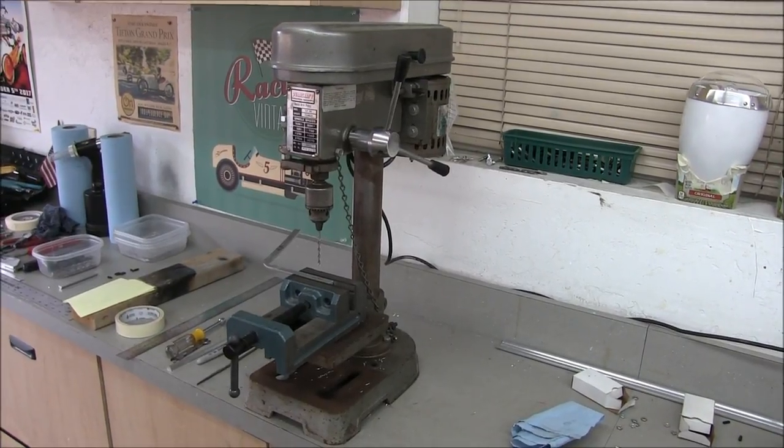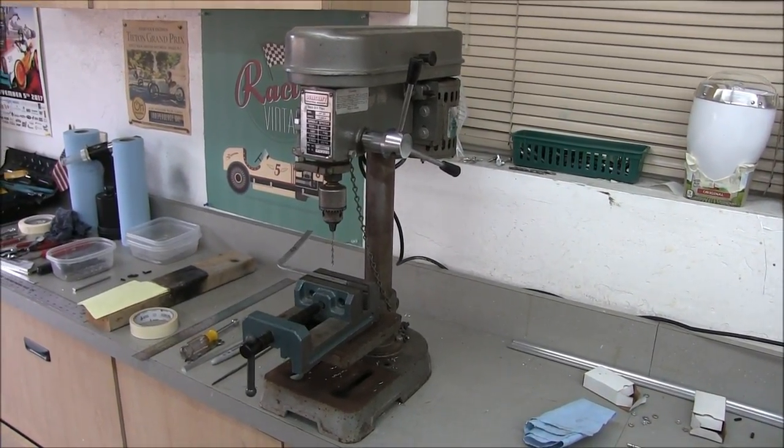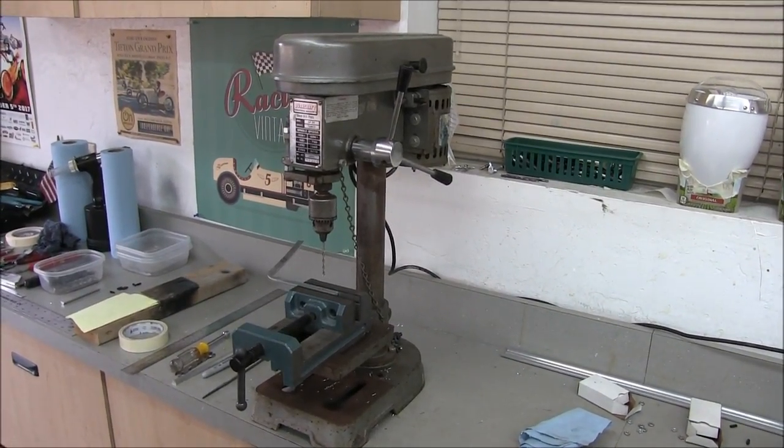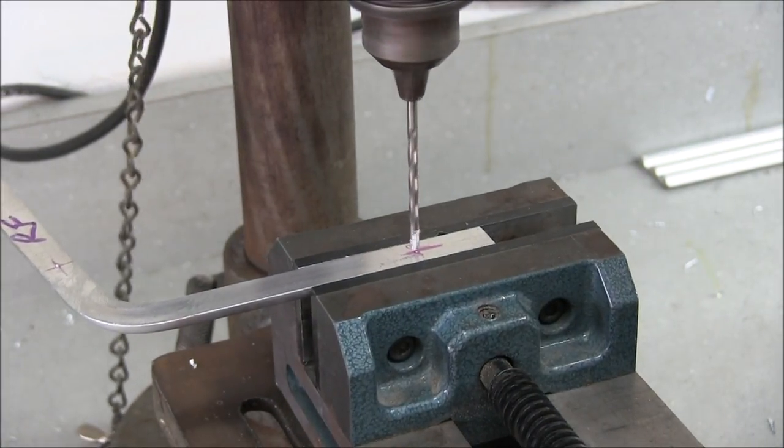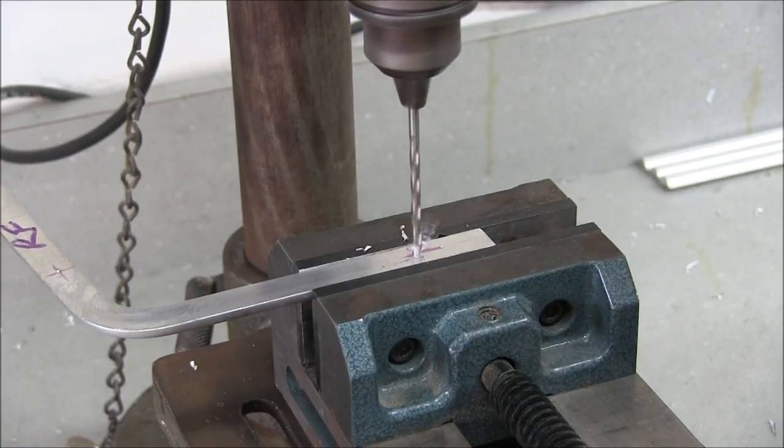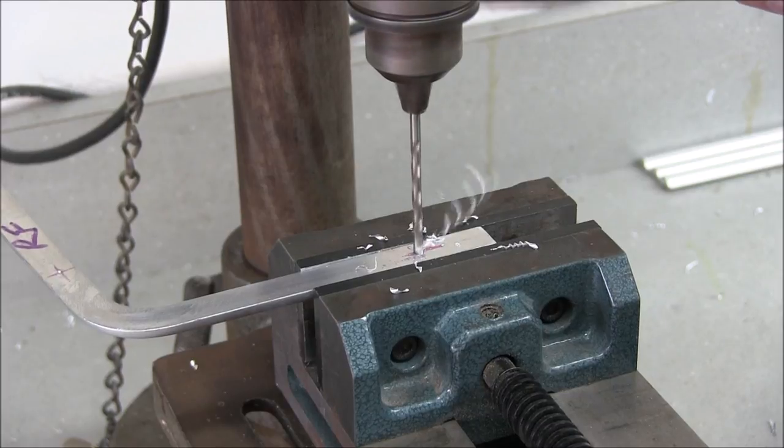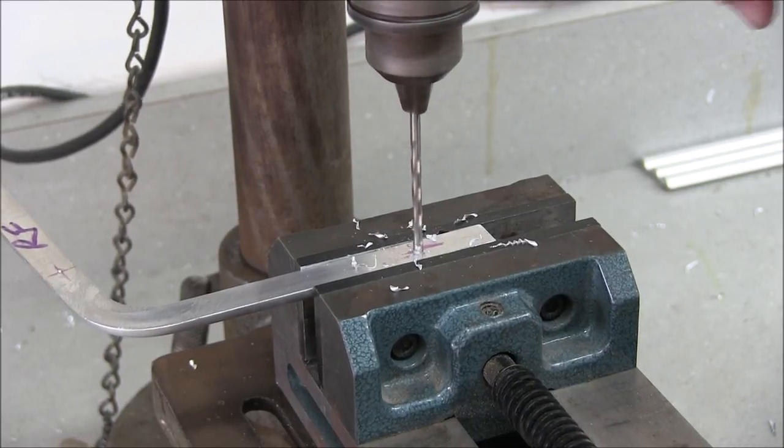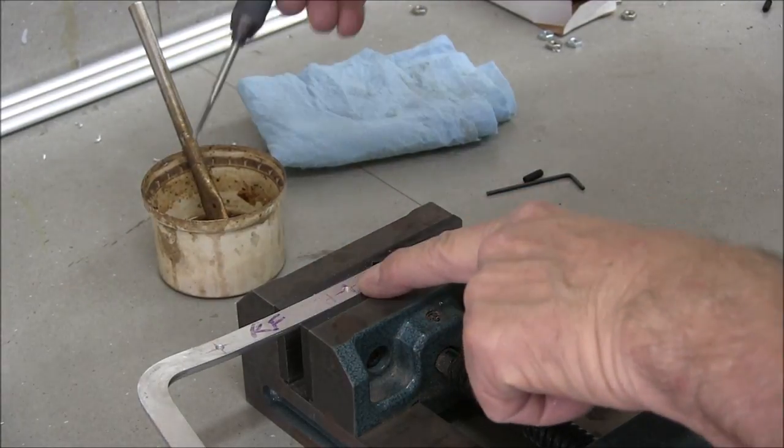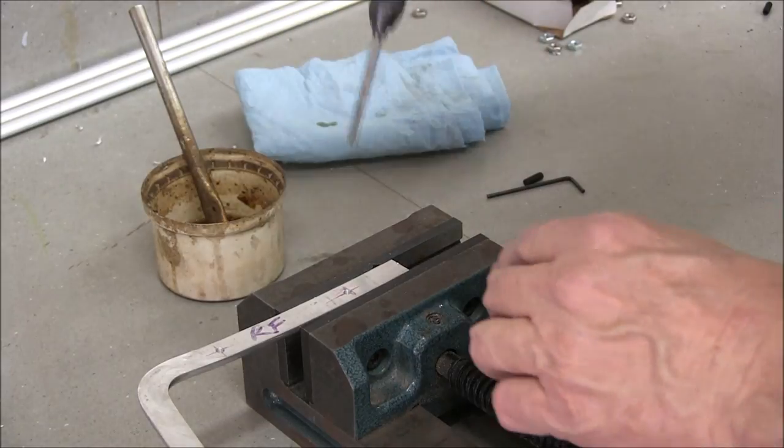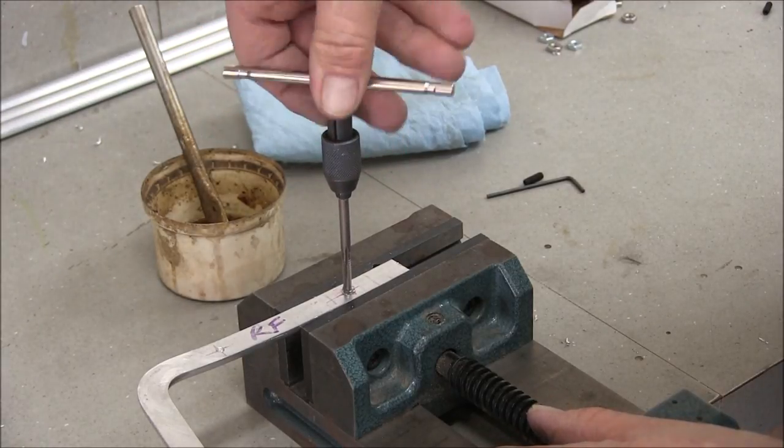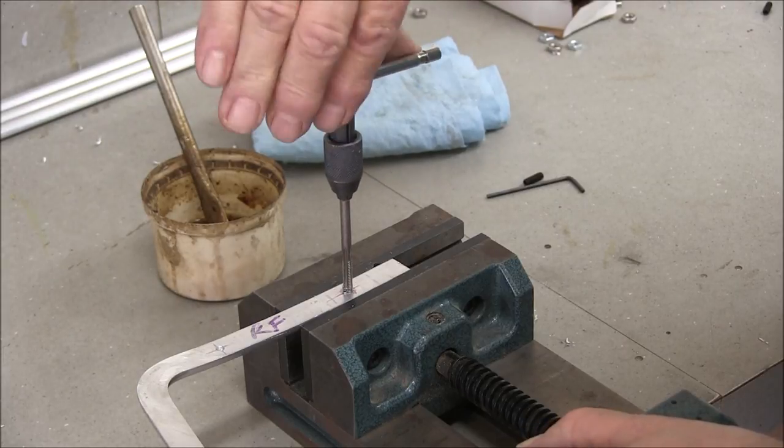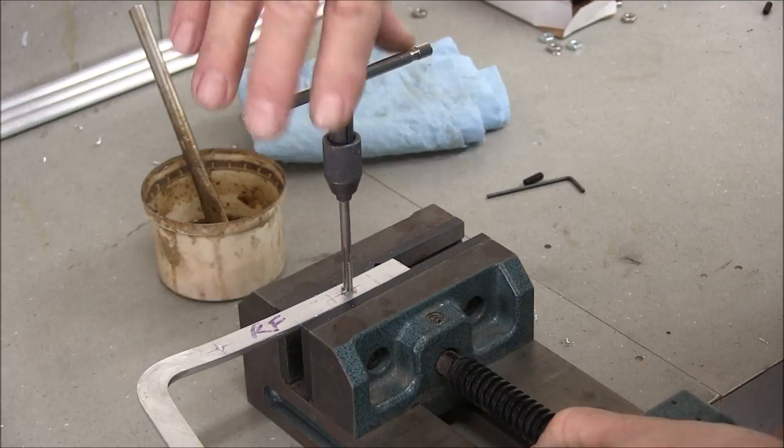I have this smaller drill press stashed away in storage so I brought it out. It's not as refined as my other one and it's a little noisier, but it gets the job done just fine. And it's right in here close to what's going on. Okay, so now I can tap the hole with the 8-32, a little bit of cutting oil. Break the chip. And there's the bottom.